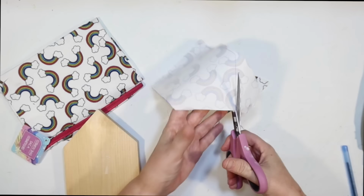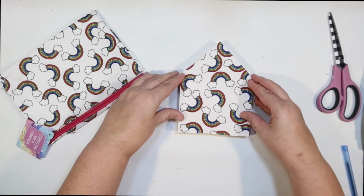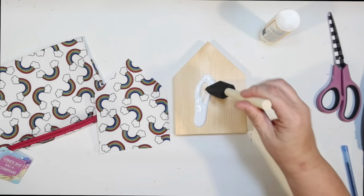So I'm just going to cut that down in the shape of a house, and then we can glue that onto the front. Basically, I'm going to let the rainbows on there speak for themselves, so I'm not going to add anything else. I thought that might be too much. Just a little rainbow house. I thought that'd be fun for St. Patrick's Day. I'm planning on doing two tear trays for St. Patrick's Day. So this is the first one. And I also did two last year, which I might try to repost if you haven't seen them.